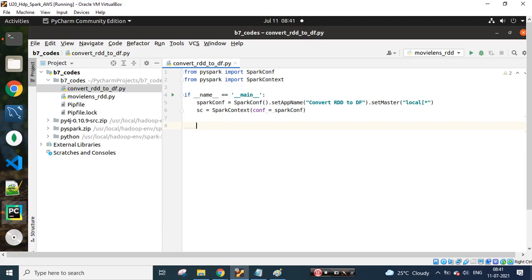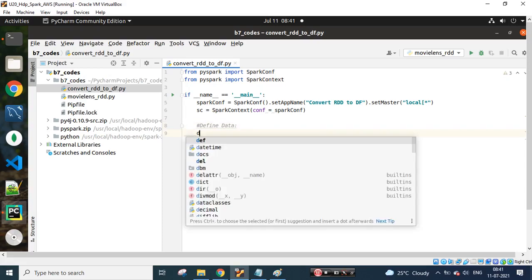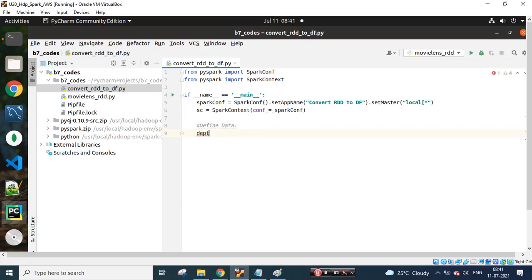Okay, so we have created a Spark context. Now I'll try to cook some data. I can read the file from external sources also, right? I can create an RDD via three methods: reading from an external CSV file or .txt file, the second is the parallelize method, and the third is from existing RDDs. That's what we have seen. So I'll define some data. You can cook your own data also. So let's cook some data and I'll give it a variable name, department.